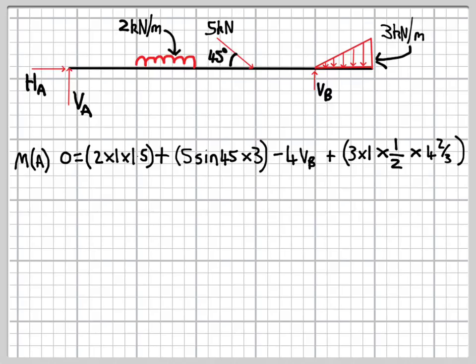The third term is the 4 times VB, so that's more straightforward. That's just the reaction force of B, that's the quantity we want to determine. Notice that there's a negative sign in there, because this is acting in the opposite direction to the other loads.